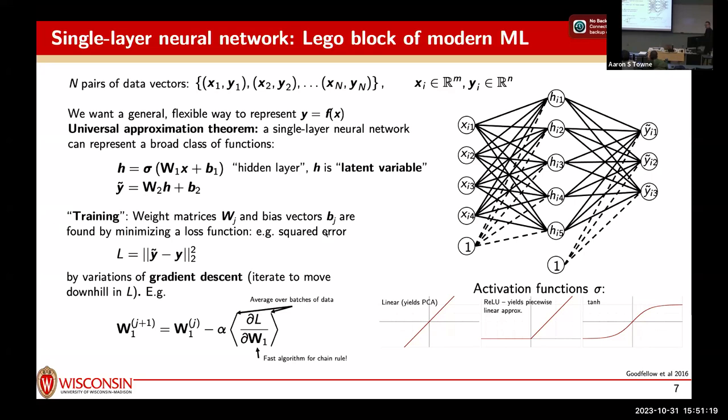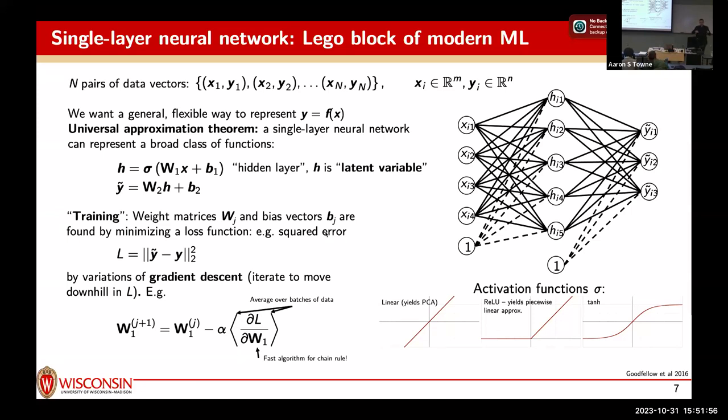All right. And the main tool that's used to find a good solution to this regression problem is really remarkably simple. So this is just some scalar function. We want to minimize that scalar function. And the way you do it is just by iterating and taking steps downhill on that landscape, right? Through just gradient descent. You're at some place, you find the gradient of this loss with respect to the parameters, and then you take a step downhill, and then you just repeat that.